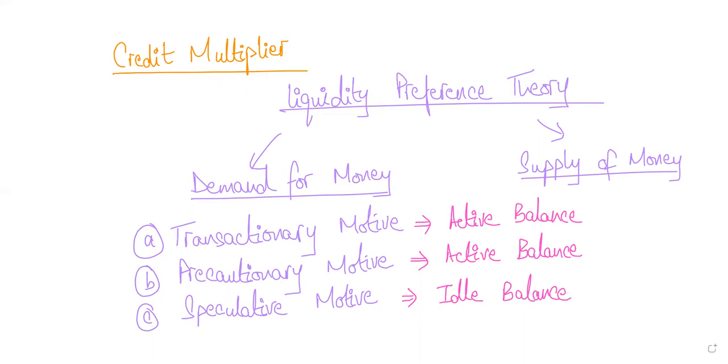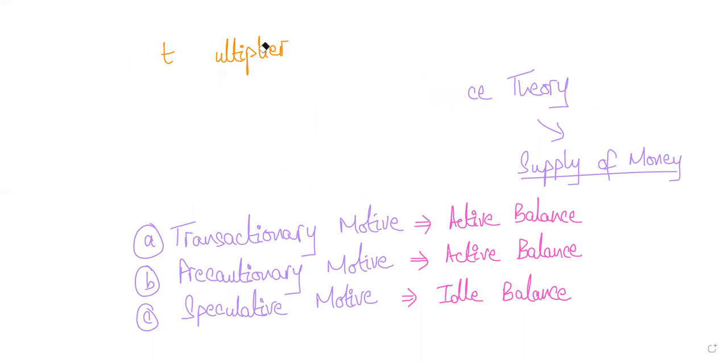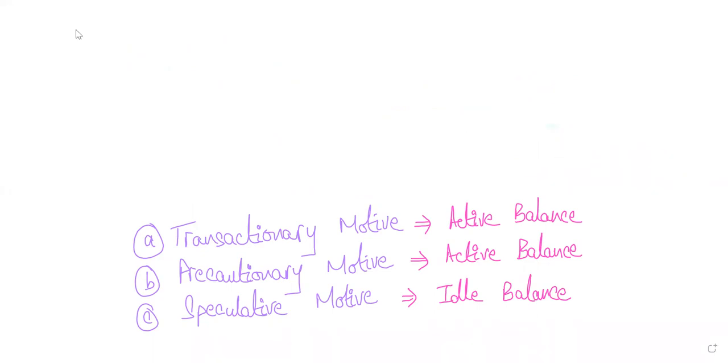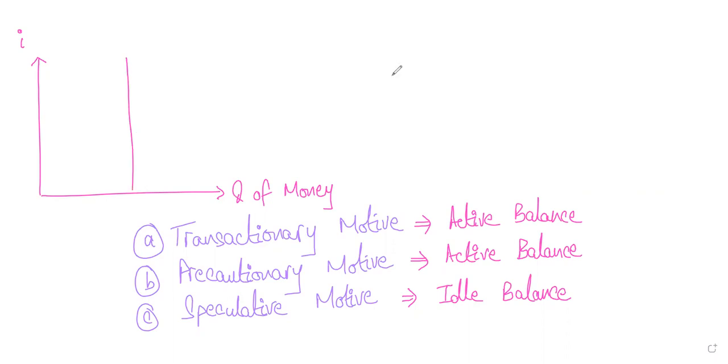Okay. Now, another thing that we looked at in this theory was the graphs. We looked at the graphs for each of the three motives for demand for money. Let me draw smaller graphs on top of this, right? The first one, for the transactional motive, will be a straight vertical line. Why would that be the case? On the y-axis you have the interest rate, on the x-axis you have the quantity of money, and it will be a straight vertical line, known as perfectly inelastic demand. Why? Because no matter what the interest rate prevailing in the economy is, you would hold just enough cash that you need to make your transactions, right?